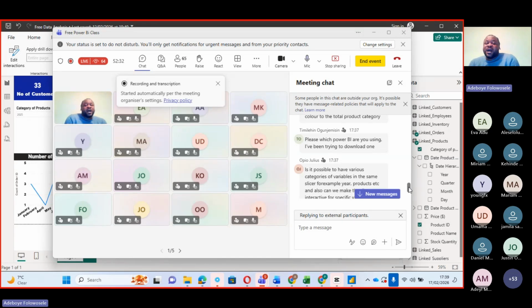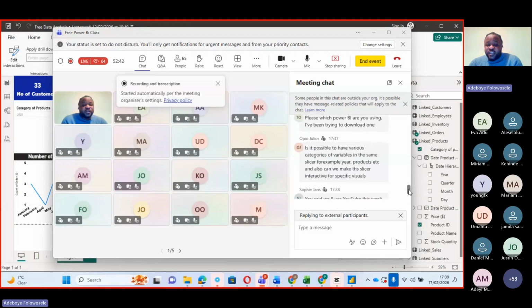Is it possible to have various categories of variable in the same slicer? For example, products. Yes, that means you are not following me. That was what I just did.